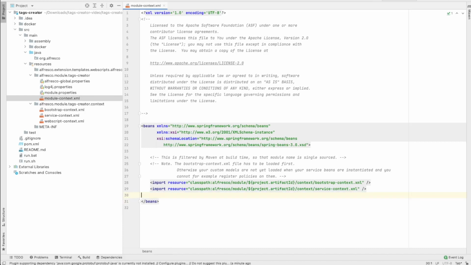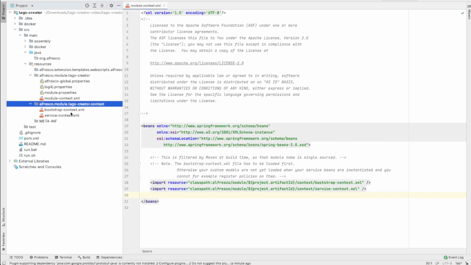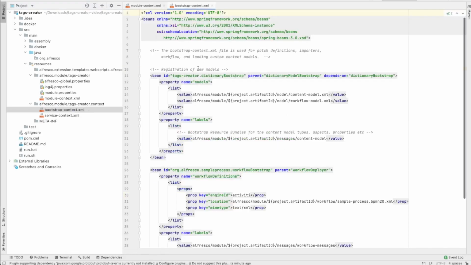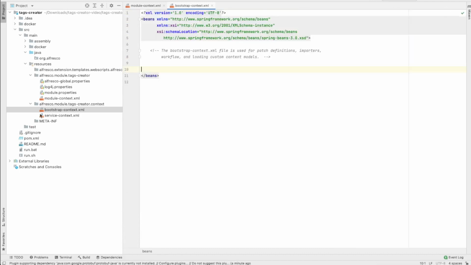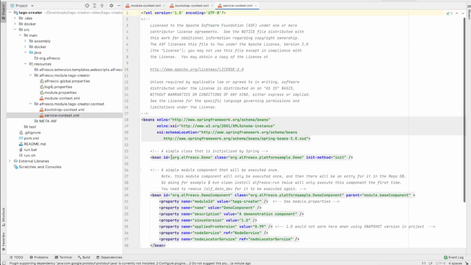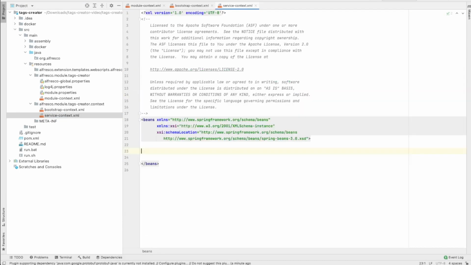So we can remove this one, and also we can remove this one. With that, we have the basic structure for our project, but we also need to remove these default beans in order to create our own structure. So let's remove that, and we are now ready to start coding our extension.